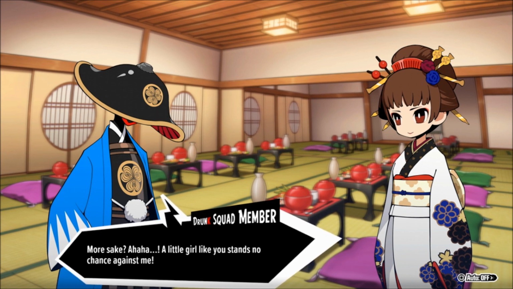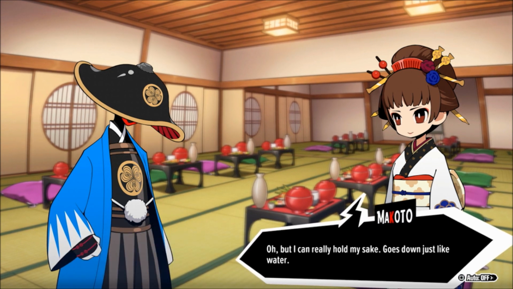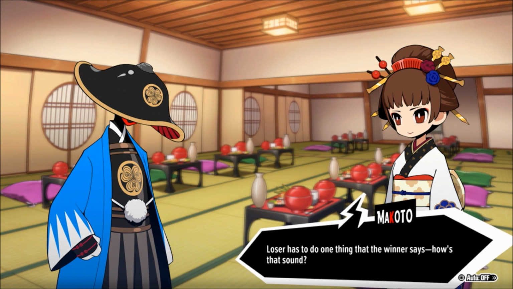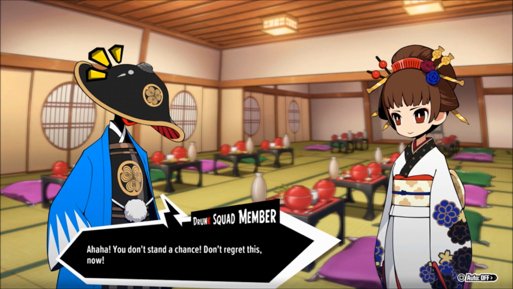A little girl like you, there's no chance against me. But I can really hold my sake. Goes down just like water. Wink. The loser has to do one thing that the winner says. How's that sound? You don't stand a chance. Don't regret this.